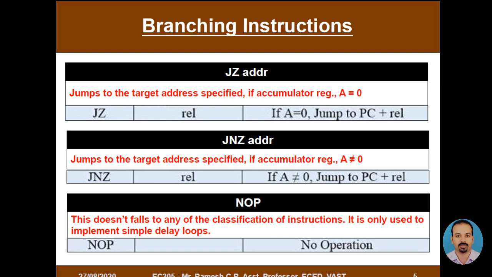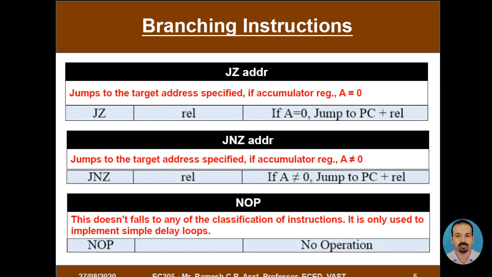For example, if I have the program counter value 3000H, it is a 16-bit register, and the relative address specified in the instruction is, let us take, 1000H. Then for JZ, if the accumulator value is 0, this 3000 plus 1000 is added, and 4000 is the new value.